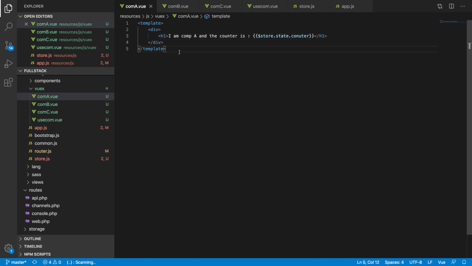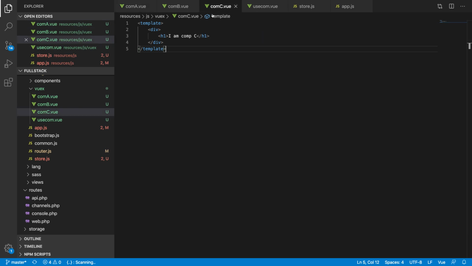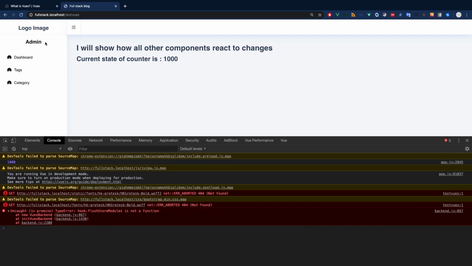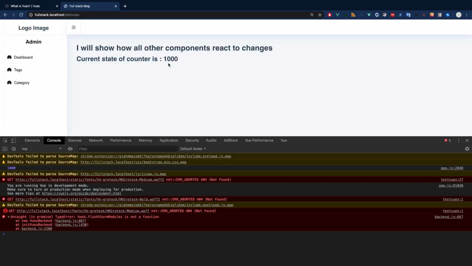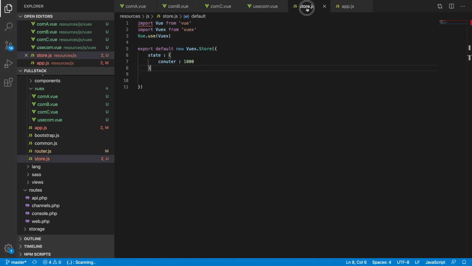So I'm using the same thing, and then definitely I will be using it in component C. Okay, perfect. So every one of them is using the same exact state from the same bank, which I call this state. Okay, so all of them are referencing.